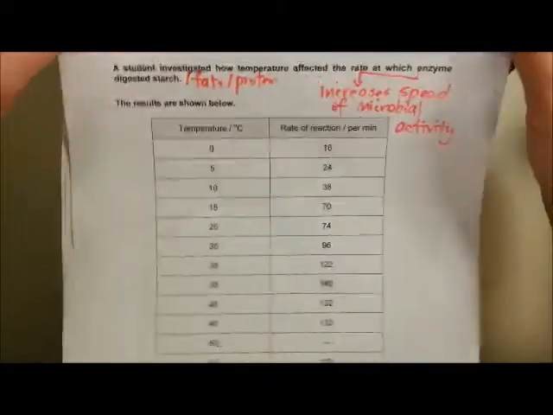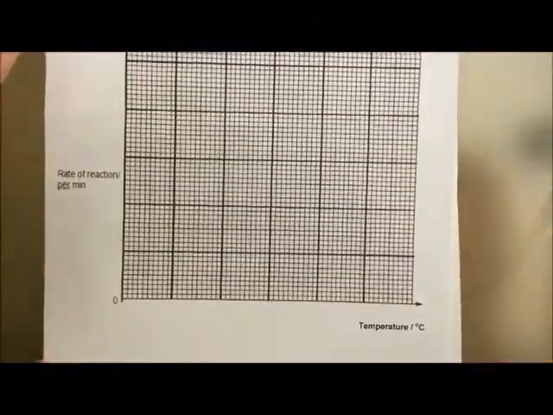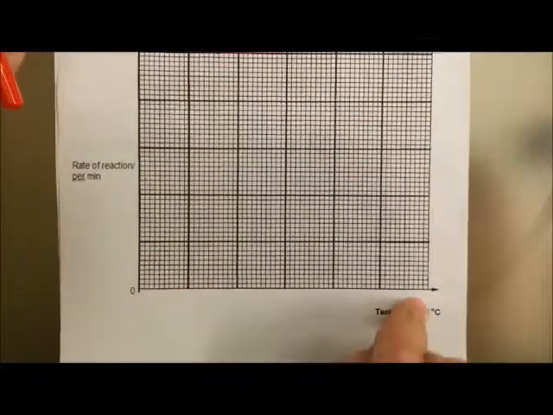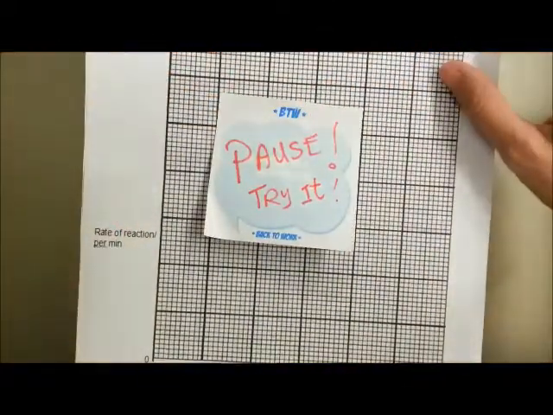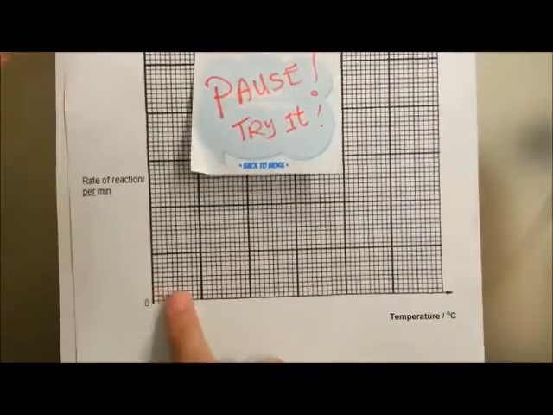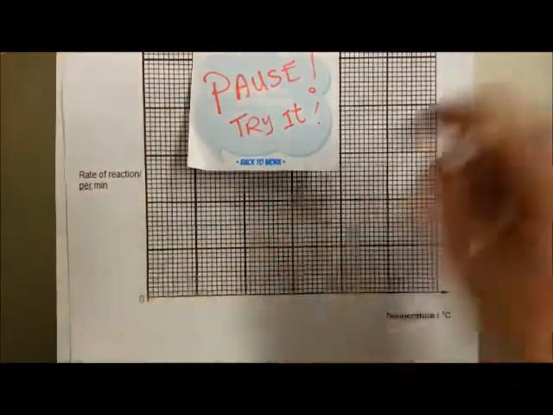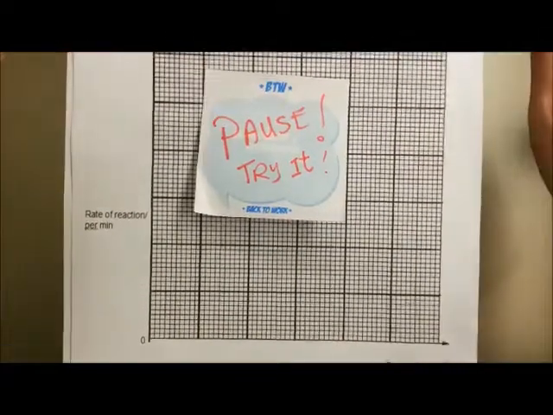Now, I'd like you to turn over to the next page. You will see an empty graph without the points on each axis. I would like you to pause the video at this point, refer to the results and plot the y and the x-axis accordingly. Now pause the video.